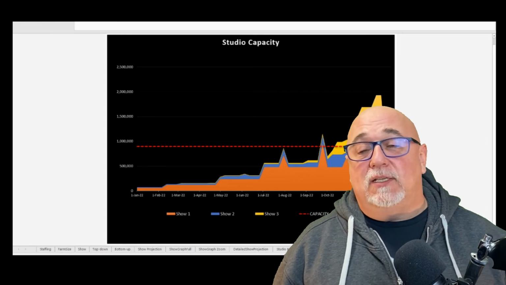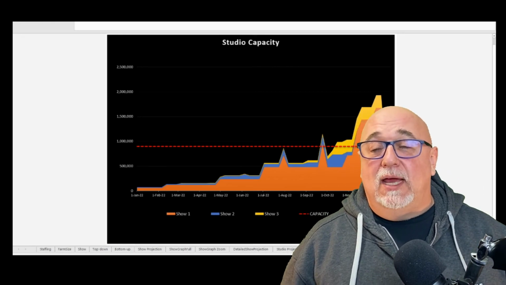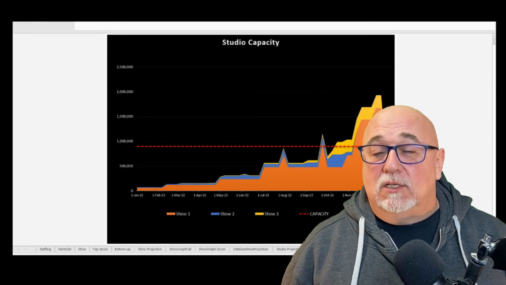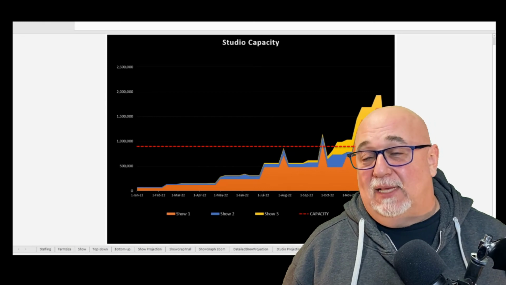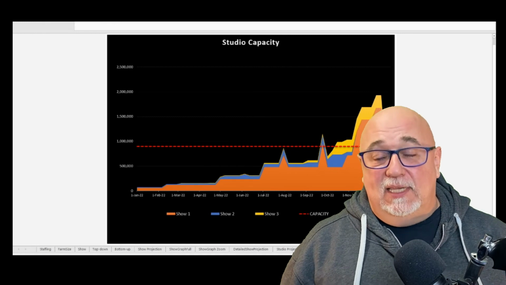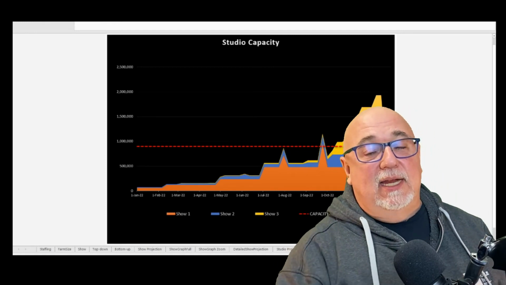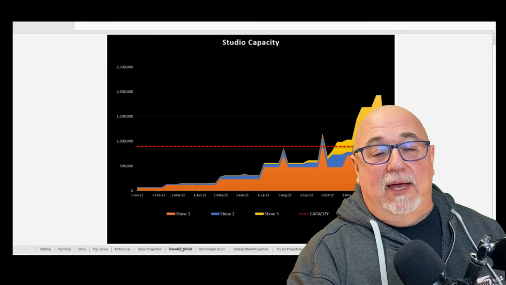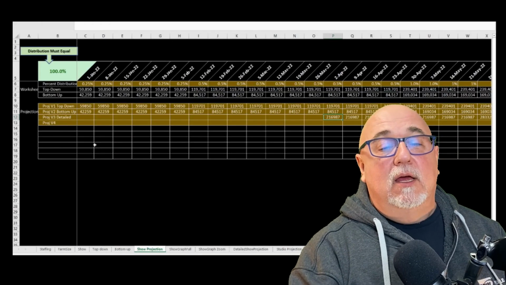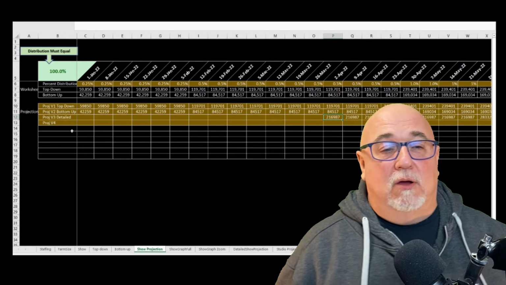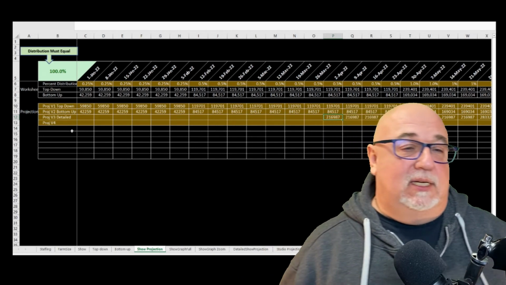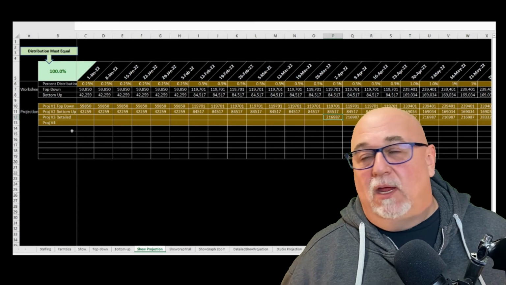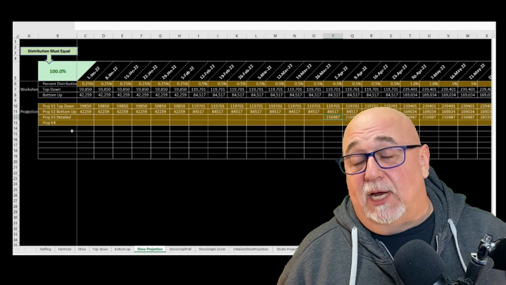What happens more often is the show will say, okay, well, how can we get that peak down, or how can we do work earlier in the year so that we're not using all that capacity at the end of the year, right? And this is the analysis you want to go through, and this is an iterative analysis where you're going to go back through this document, and it's the reason why I put so many versions on here. You might, by the end of a year-long show, have projection 8, projection 10, projection 12. It should be a constant iterative process where, at least once a month or so, there's a new projection.